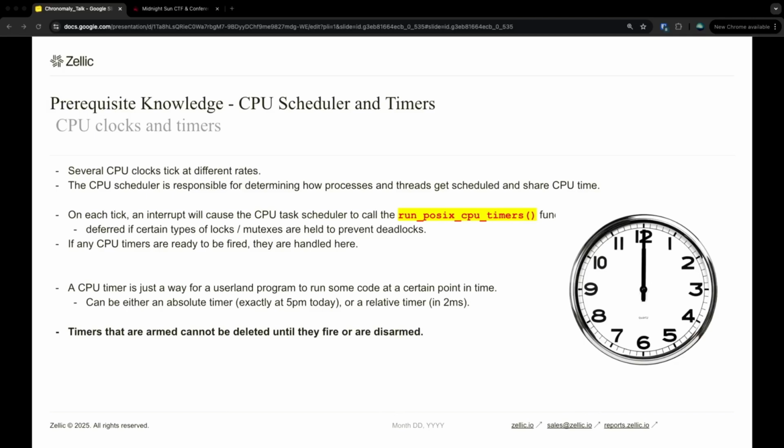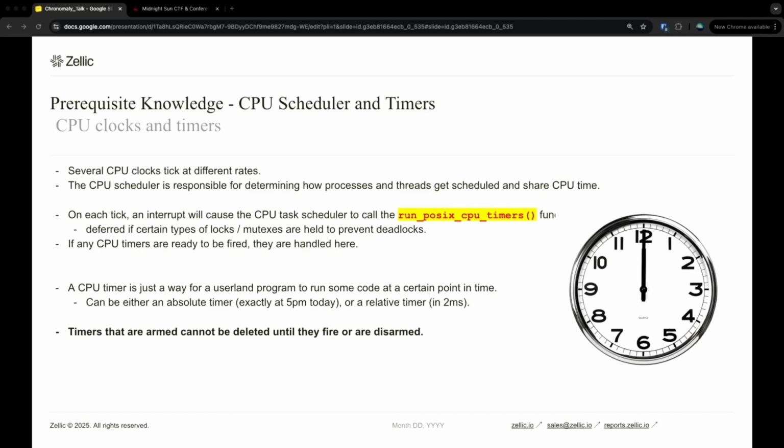So in the kernel, you have a scheduler component, right? It determines how processes and threads share CPUs. So if one process is executing, when can it pause and allow another? Let's say you're running Chrome, right? When can you pause Chrome and allow, I don't know, VLC media player to play your movie or something, right? So that's what the scheduler does.